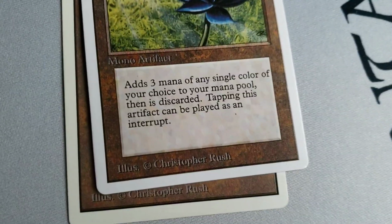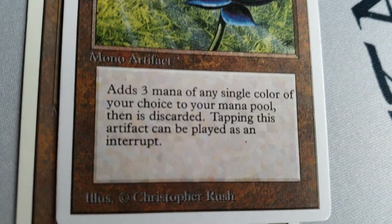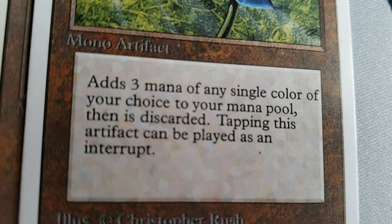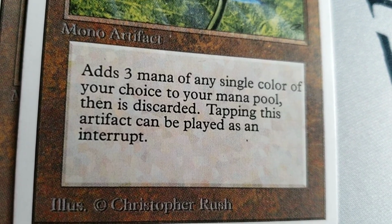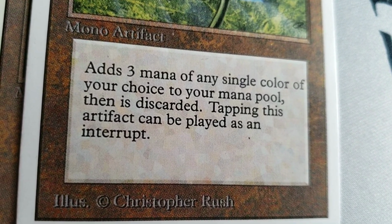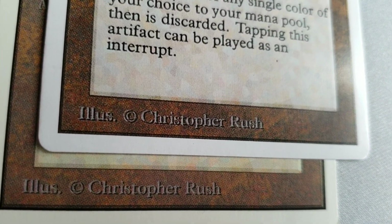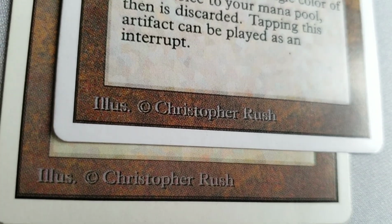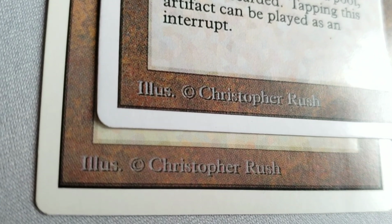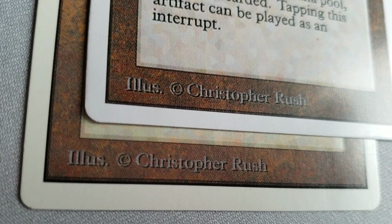Let's see. Christopher Rush. And, you know, a lot of people ask, well, Dan, why would this guy lie? Or, I mean, he didn't lie, I guess. He said he didn't know. But why would he find this out of nowhere? How could that have been? Has the technology gotten better? And, yeah, the truth of the matter is, with the cost and value of the cards over the years, it makes more sense to counterfeit. And, you know, he could have easily got it from a trade or something.